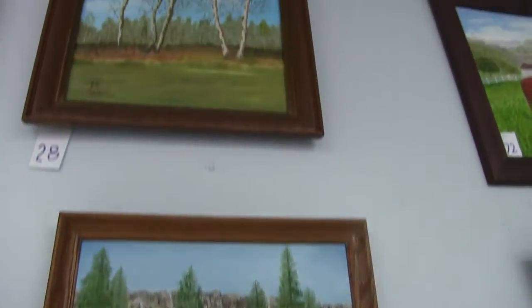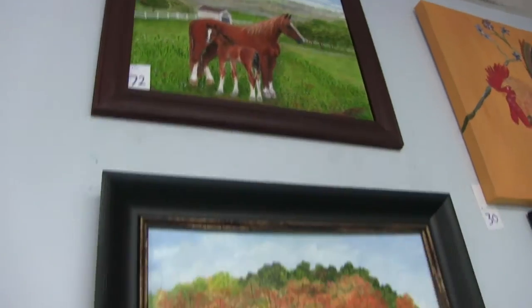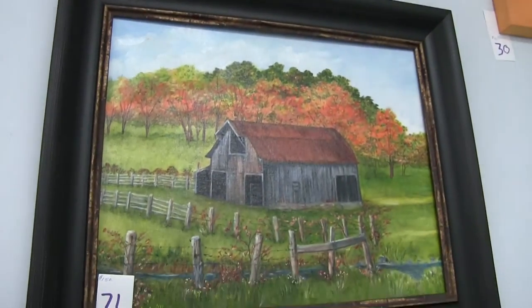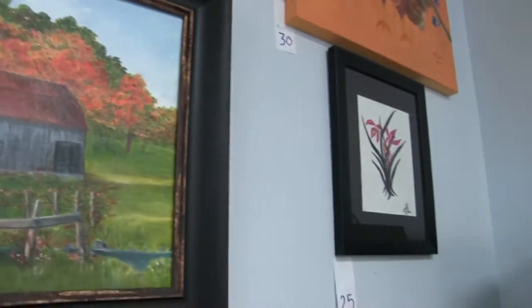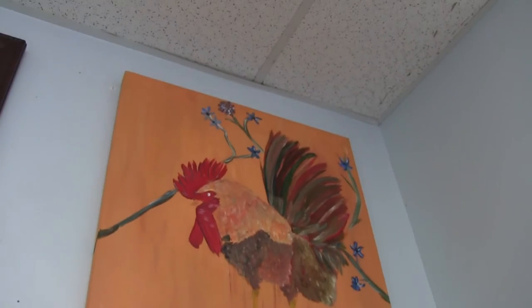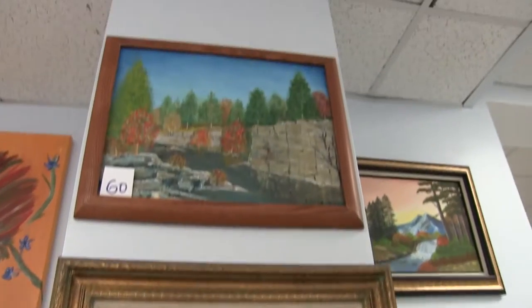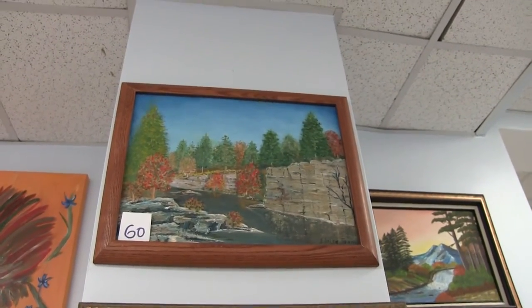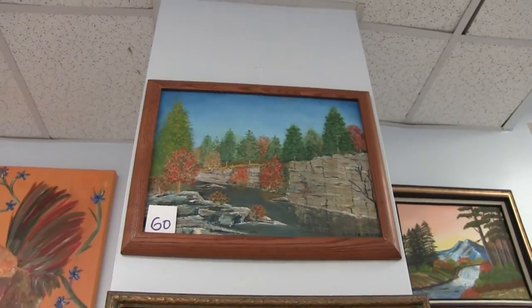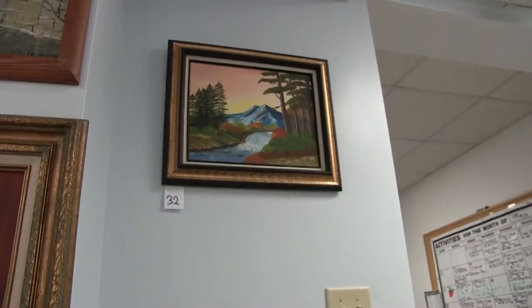There's a horse with its little colt, a farm. I mean, there's a variety of things. You can get roosters and chickens and bears. And that must be real. It's a photograph. Oh, yes. Here, look at this praying mantis. Oh, yeah. It looks like the same wall as a bear. Well, maybe not. They're all mutual friends. That's pretty.